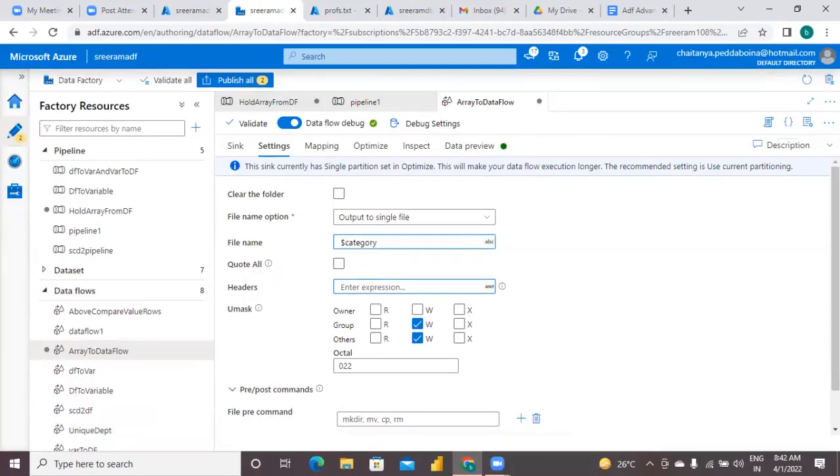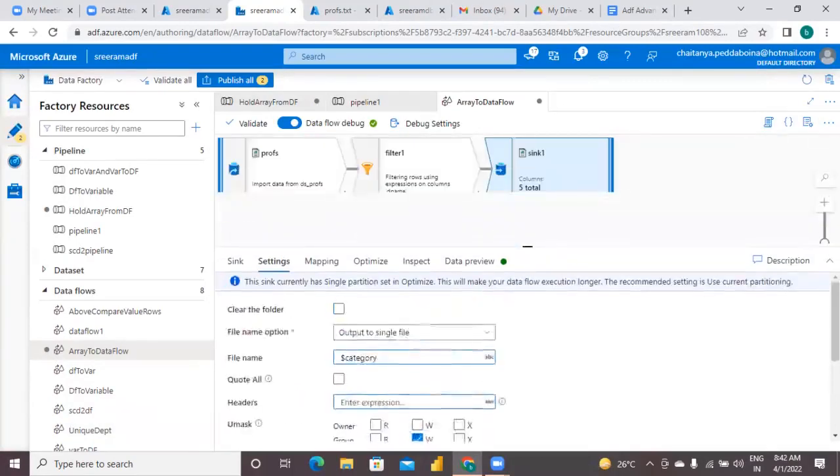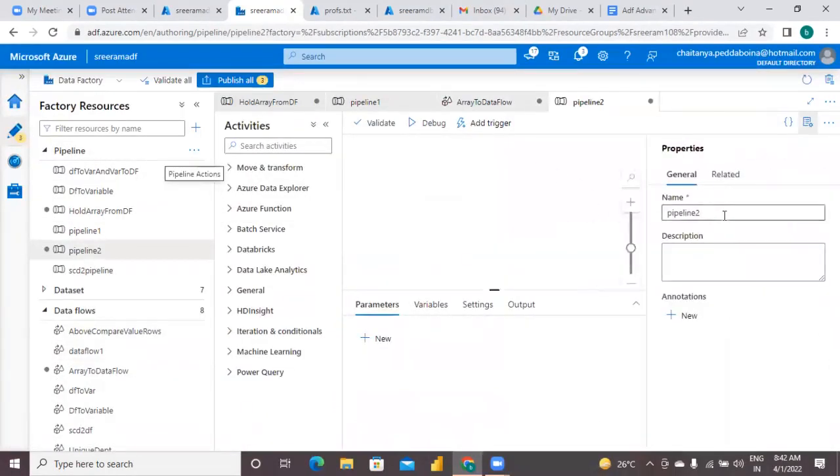Automatically this works fine. But before that, you just test whether this will work out or not. What is the data flow name? RA2 data flow. Go for a fresh pipeline. Test DF. I'm going to test it.